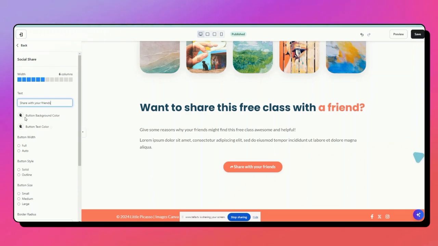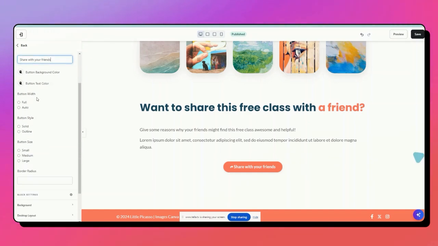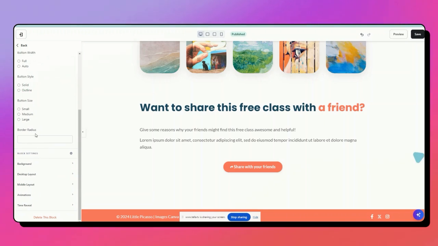You can then go and customize the button and make it be whatever it wants. It's going to default to the settings on your page. So if you are using a template, it will look like the other buttons on the page. But of course, you can go and change the background color, text color, style, outline, size, all of those kinds of things, and border radius, etc. And then that's it. That's all you need to do. Then that share button will be on your page. Save that and then go to preview the page.